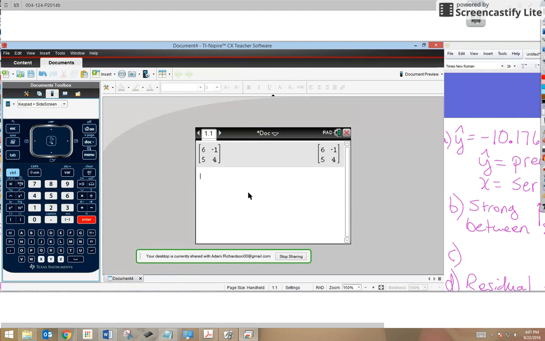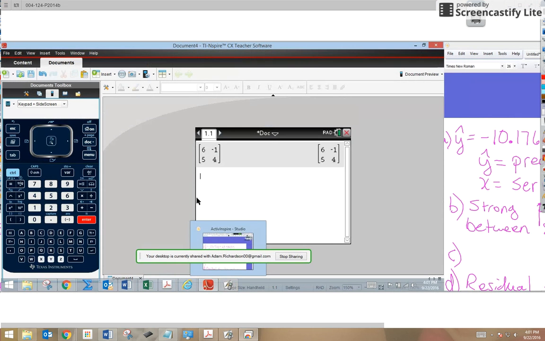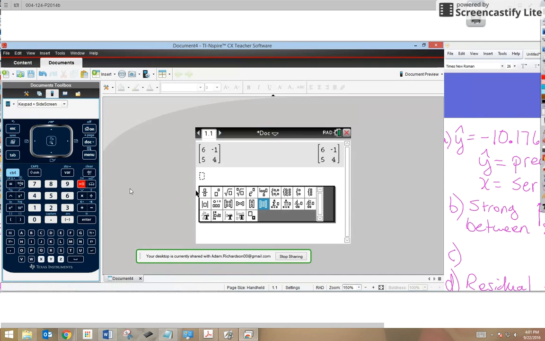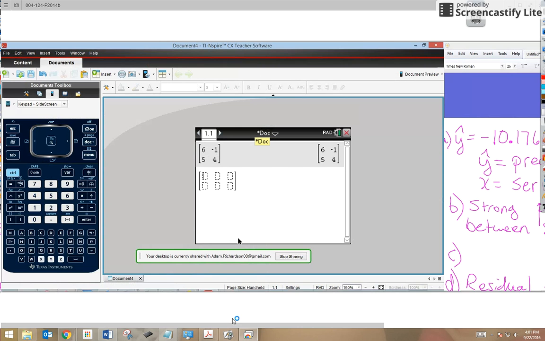Okay. And then create the other matrix, which I believe is a 2x3 matrix. Yeah, 2 rows, 3 columns, so 2x3. So back to the matrix menu. I want 2 rows, 3 columns, and inputting the numbers here.